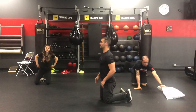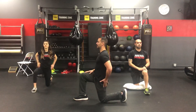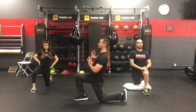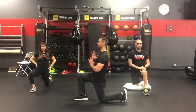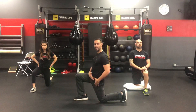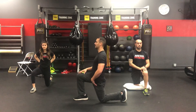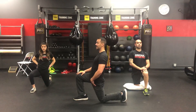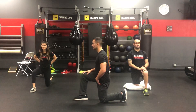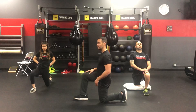Next one, we're going to go hip flexor stretches. This is going to be from our half kneeling position. Nice and tall right through the spine. Butt tight. Belly button into the back part of your spine. We're going to extend the hips forward as I lean back. We're going to pulse through. I like to pulse these hip flexor stretches as opposed to holding the stretch. I find that it just ends up giving me a better stretch in the front of the hip. We're going to pulse back. 30 seconds on one side, 30 seconds on the other. If you guys need different variations, Will is showing the progressions where he's leaning back a little further.